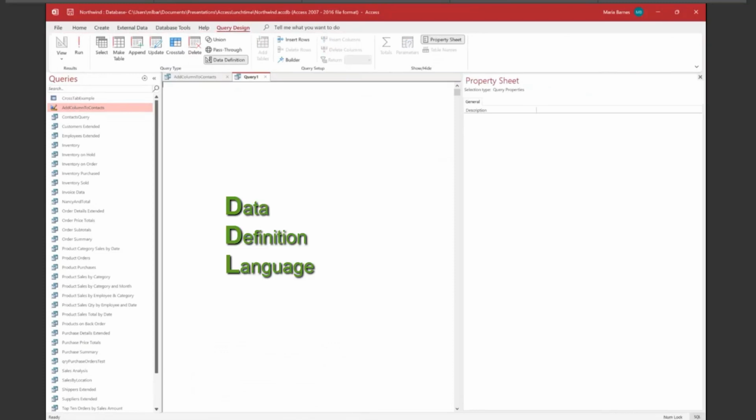Some of the commands or types of things you can do is to create, alter, or drop a table, for instance. You can add, drop, or alter columns or indexes or constraints.